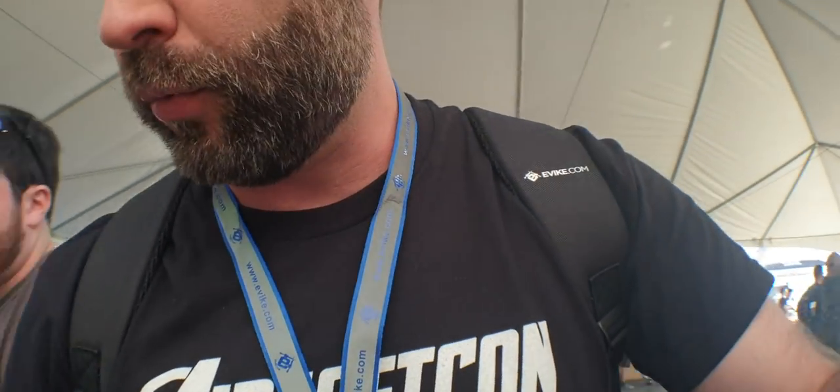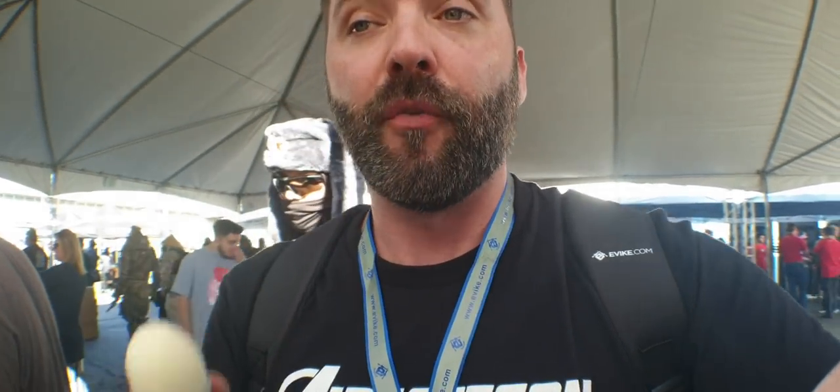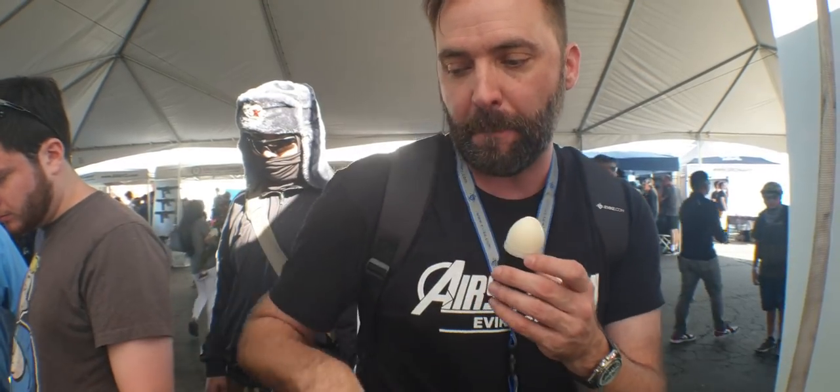Now you're going to ask — these rounds are really expensive. So they've got what's called the pecker, the VCR dummy round. This lets you do training and it's a fully redesigned training round from the ground up. You can accurately train without burning your expensive rounds that you'd want to use for chalk marking or taking out buildings and vehicles. You practice and train with this to get your shots right, then go fetch them and reuse them. They redesigned it from the ground up so it accurately mimics the range and ballistics of the rest of their products. There's no payload — it's purely a training round.